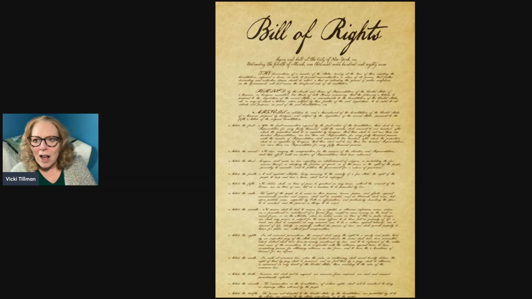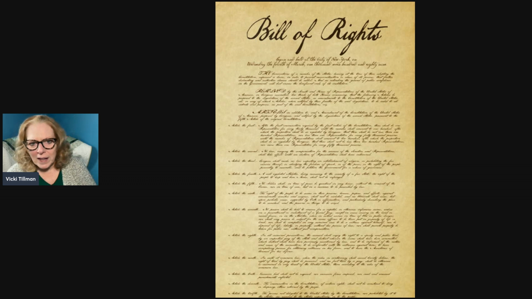So people are not left on their own, and they're not left sitting in jail for 10 years without being charged or given a trial. Amendment 7 is we have the right to a jury trial even in civil lawsuits. Amendment 8 says that we are not allowed to be fined excessively or given cruel or unusual punishment. So that is right in our founding documents.